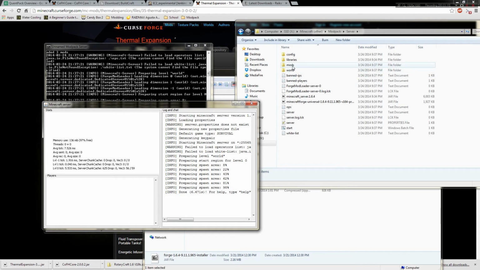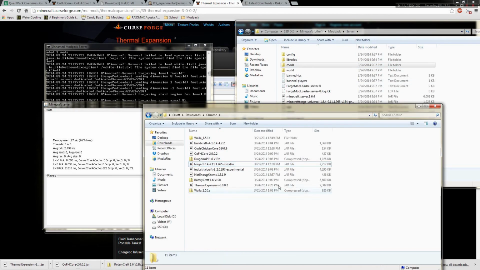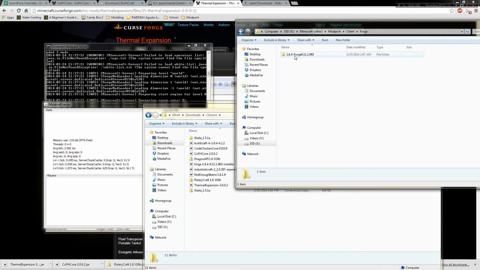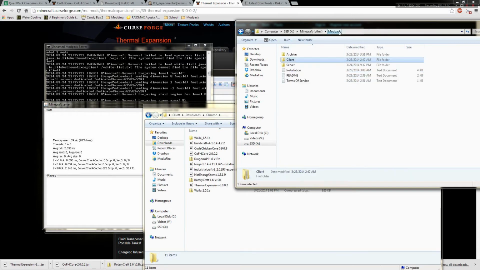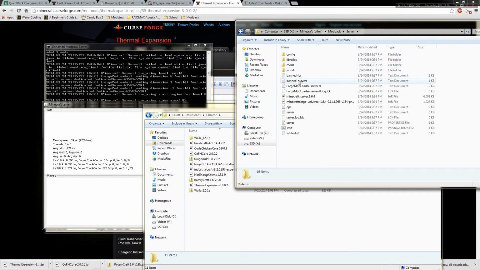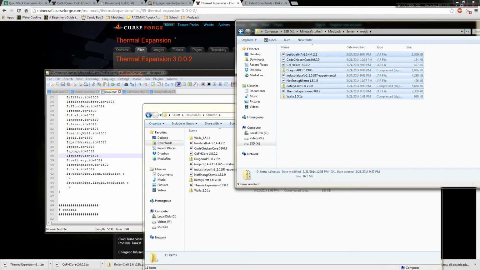Okay, cool. So now what we should be able to do is just add all of the mods into here. This might not be a good idea, but I'm going to go for it just to see, because this is what I do. I keep on forgetting where all the mods are. Mods. And here I'm just going to copy this. Not any of the ones that are folders, just the jars. Modpack, server, mods, paste. I'm going to actually quit out of this.